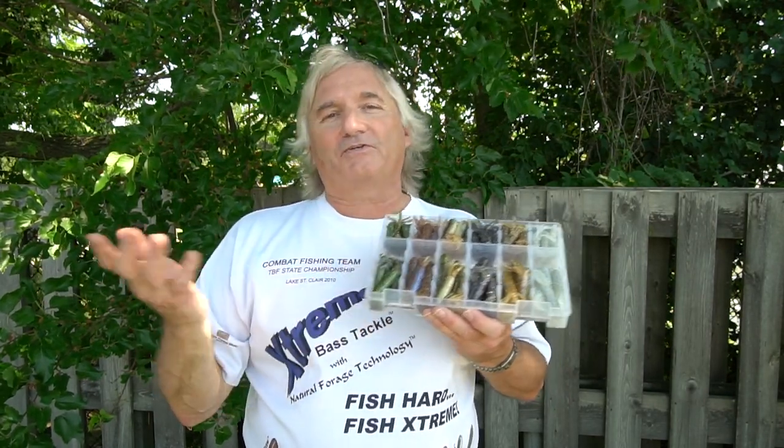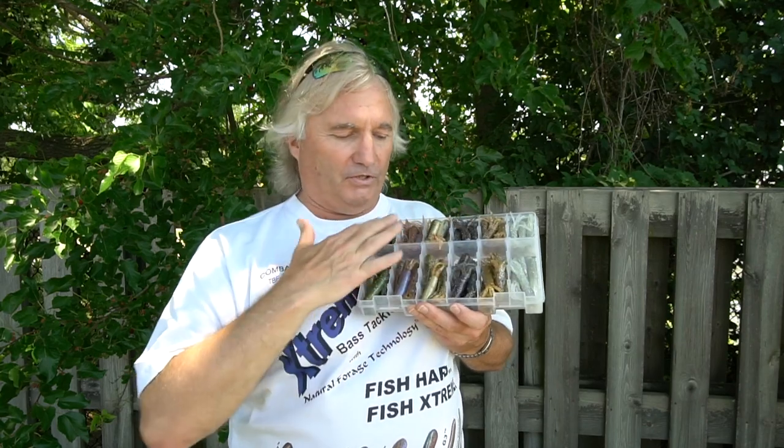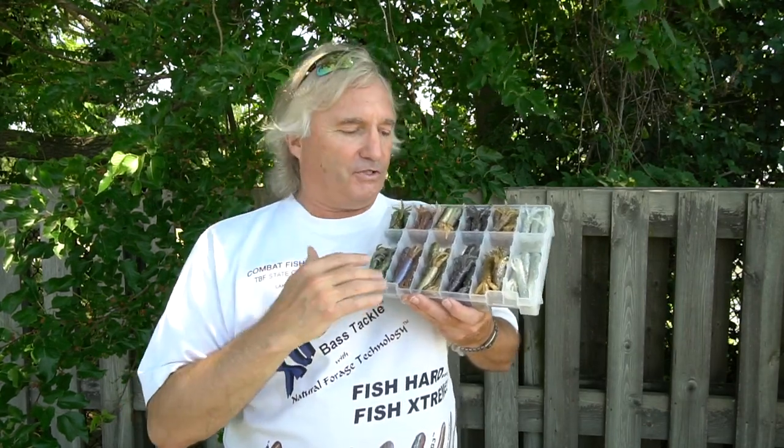Over the course of over 20 years of bait design I've learned quite a bit about what the smallmouth like and sometimes what they don't like. Smallmouth like small flakes, so I design a lot of small flake into my baits. Also, smallmouth like variety — one day one color will work really well, the next day another color will come along and beat it. Tones are very important and you can see a wide range of them here.